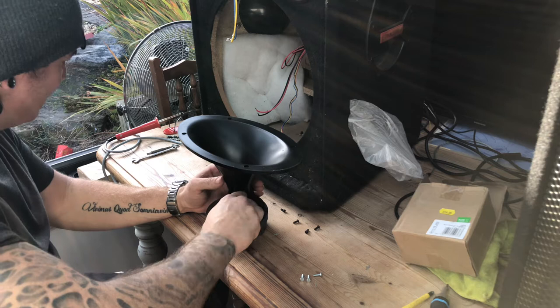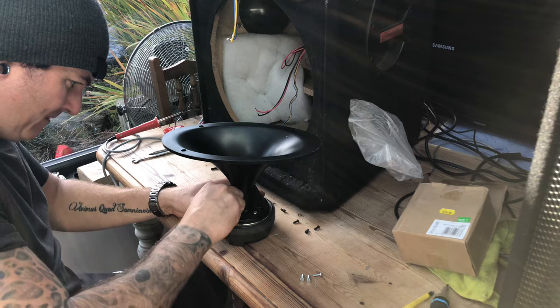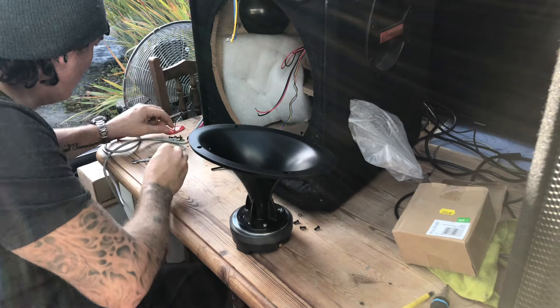Start them off with my finger. You don't have to be cross-threading fine threads. It doesn't take much. That's one in. Two starting. Three. And just one more. And there.